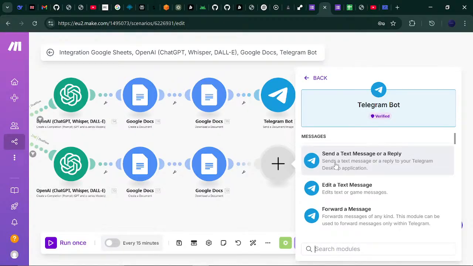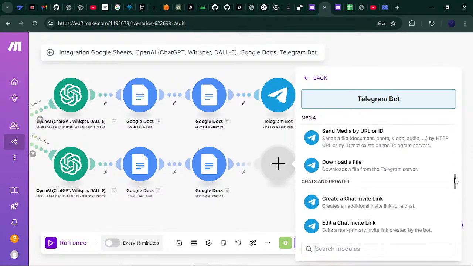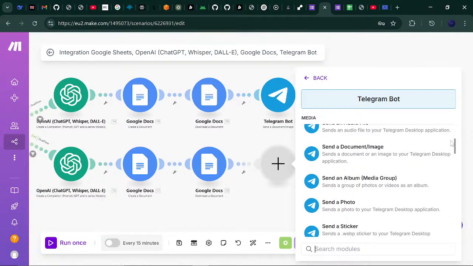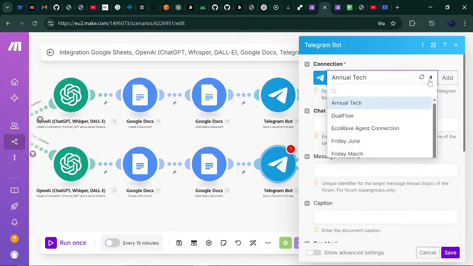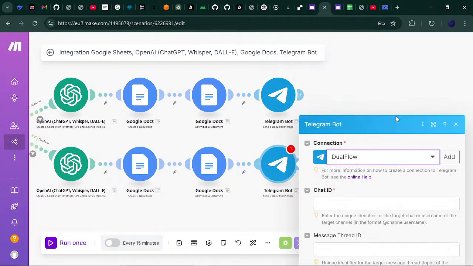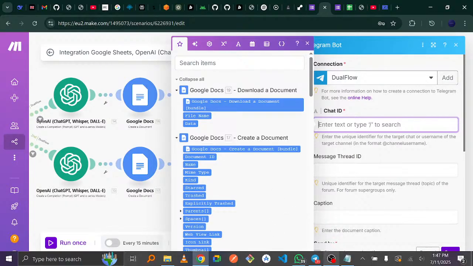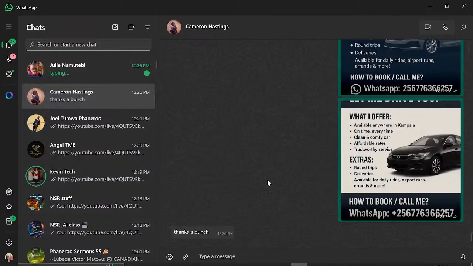Do the same here. I have the connection previously. Now I need the chat ID for the quality assurance group.